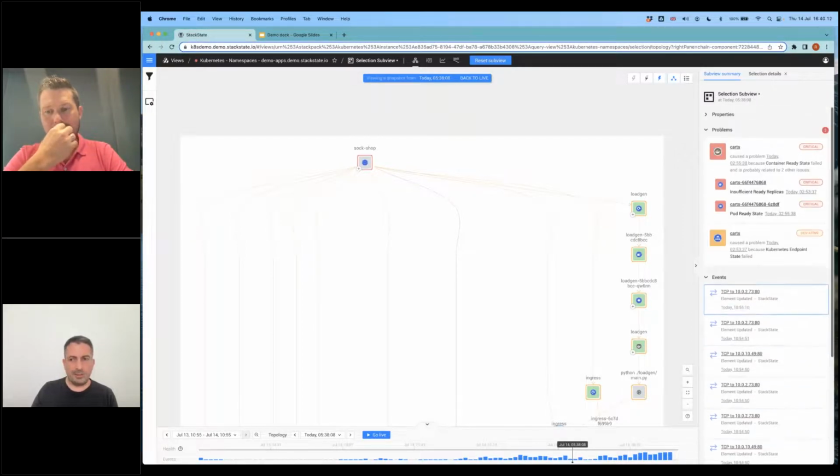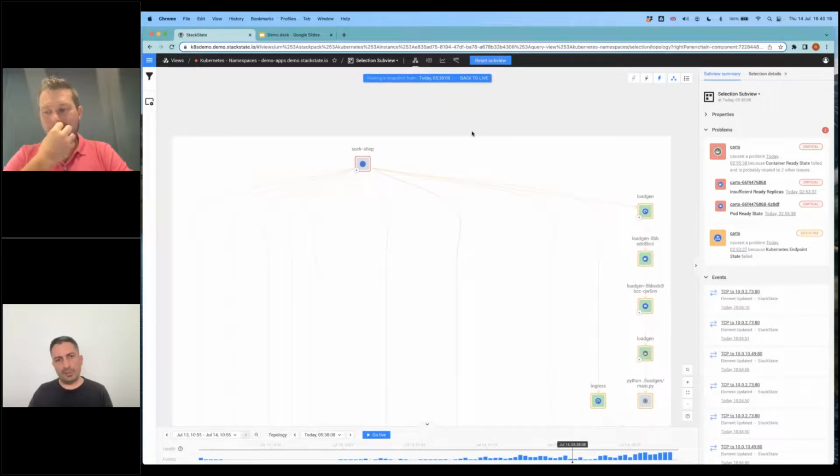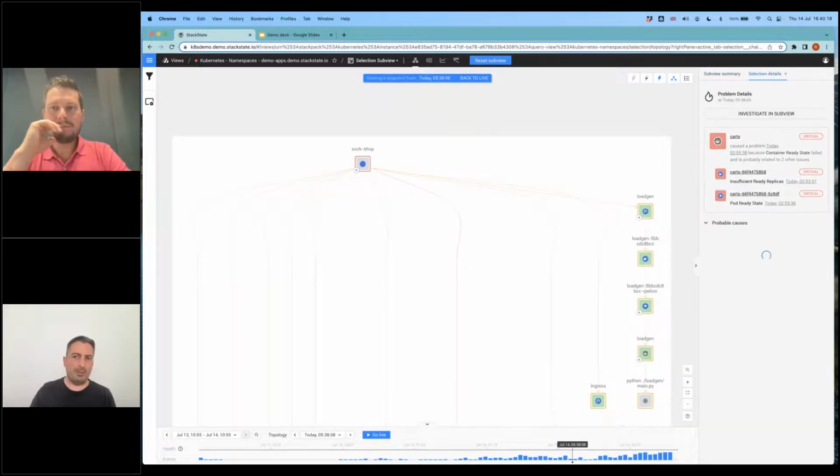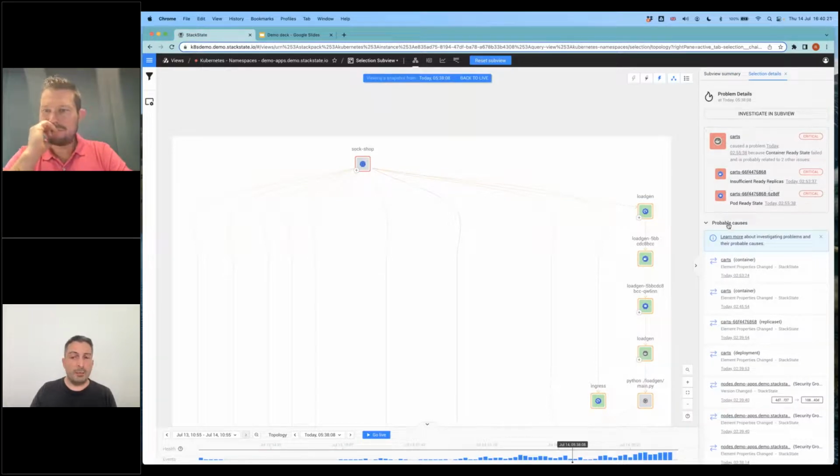So StackState is also capturing all of the events that are passing in Kubernetes and all of the monitoring tools and so on. But if I click on this problem cluster, StackState filters through all of the events and handpicks the ones that it believes are the possible root causes for this issue. Now, I see that I've got a bunch of properties changing. I know that I may have changed a few properties, but that's typically not a big issue. But I didn't expect security group changes, and that's quite unusual because security groups aren't managed by this team. This team would be managing just this Kubernetes cluster.